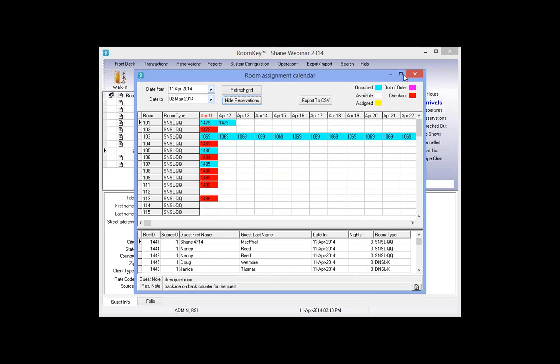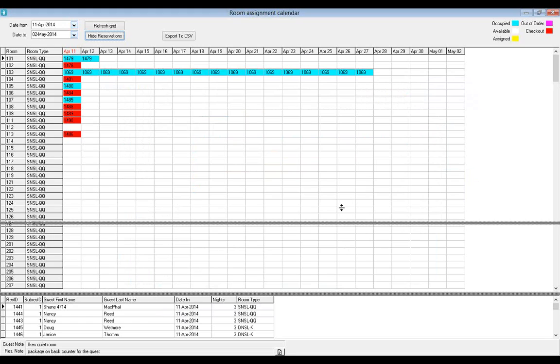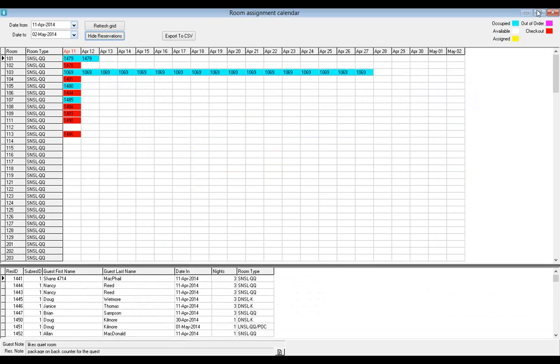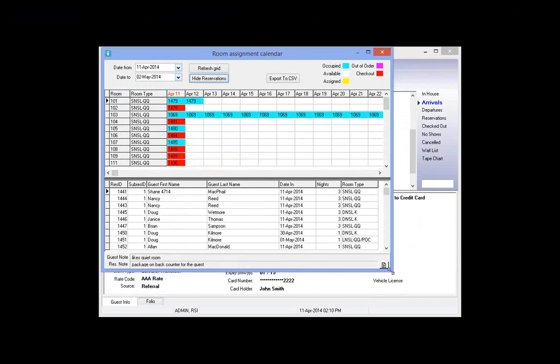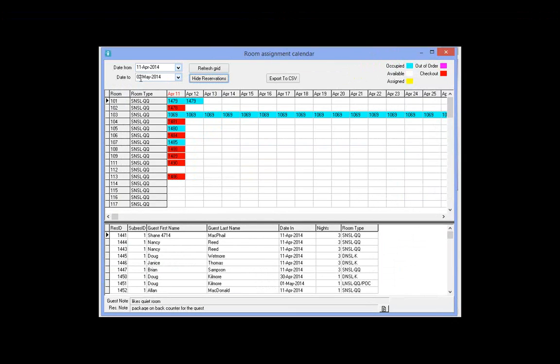Now, you can open this up to full screen, and you can even hover over this line, click and drag so you see more of the reservations, or maybe you want to see more of the grid, whatever makes sense to you. Now, I'm not going to do full screen mode right now just because for the training, I want to be sure that you guys can see my screen okay. Now, because the dates are the 11th till the 2nd, this is going to show all reservations between that time. But perhaps I only want to assign rooms arriving today. So what you can do is you can shrink down from April 11th to April 11th, refresh grid.